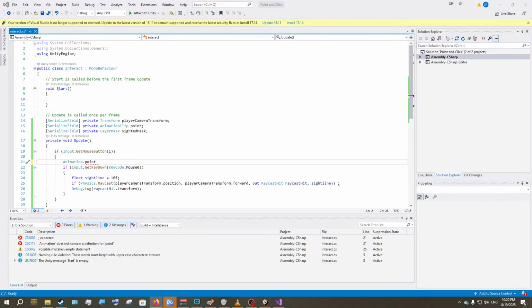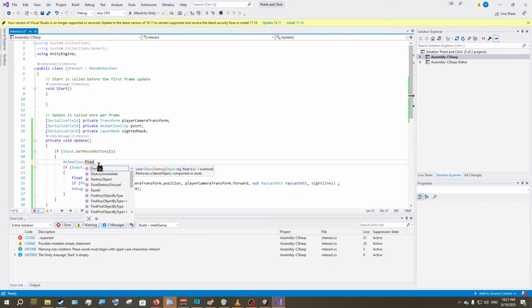Unity. Grip. Play. Animation. Animation.play. Okay, animation.play is not a thing.